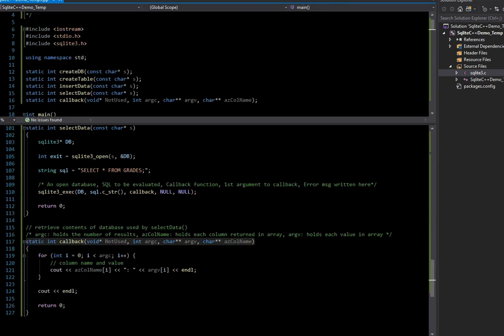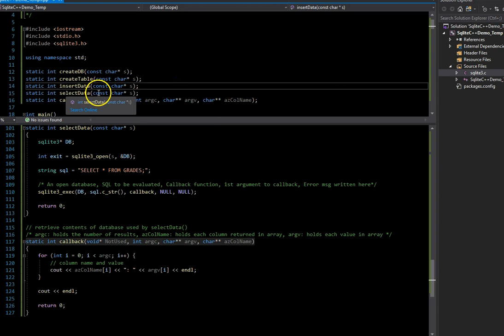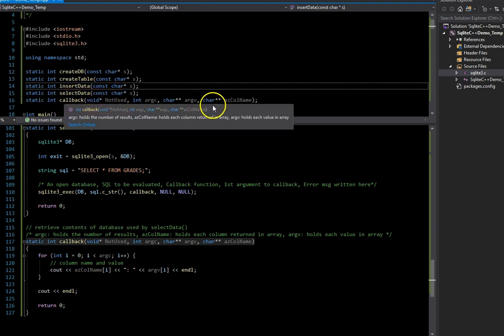So there's a whole bunch of work that needed to be done for the select data, but I'll go ahead and explain it now. The first thing we needed to do is add two functions for this to work. The first one is the select data, which, like the other ones, will have the directory, the constant char for S, which will be the directory string, and also the static int callback, which is something that SQLite requires.